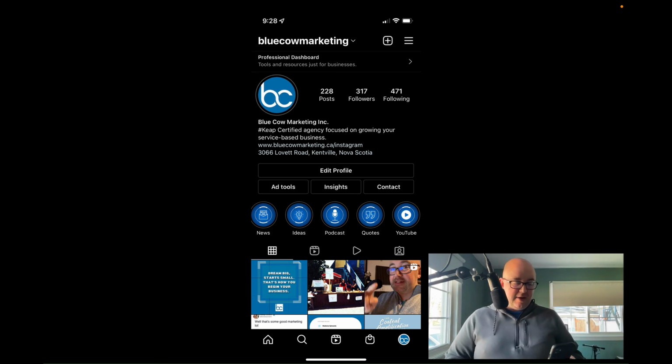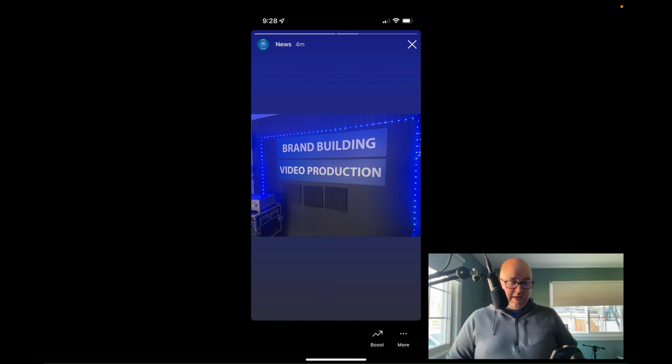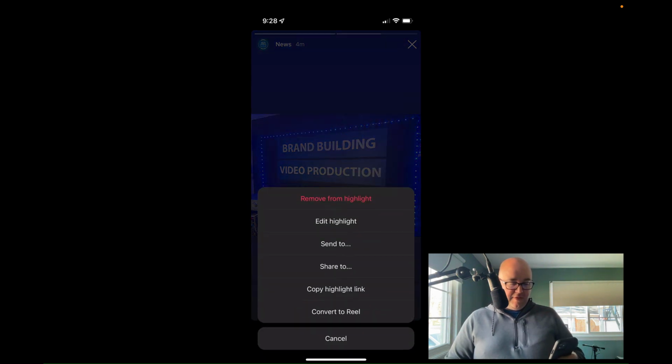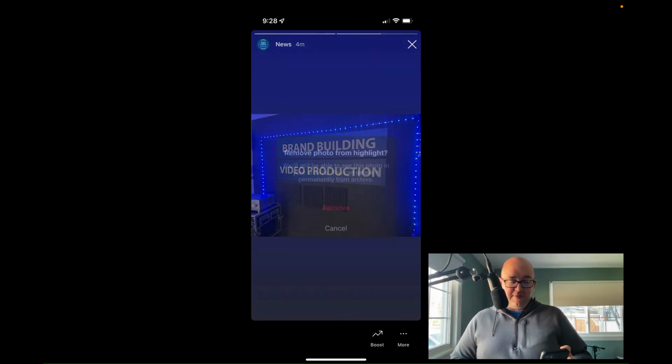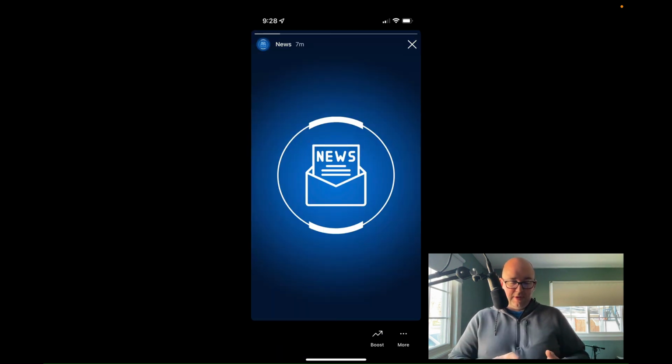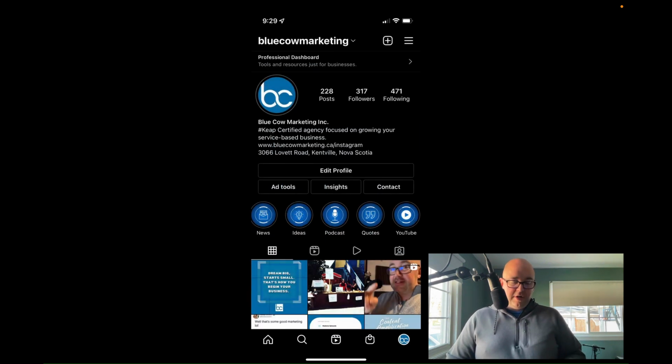So now somebody comes back here, and they click on this. It's going to go in. It's going to play the news one, as you'll see here, which is always the heading. And then it's going to go ahead and play that one there. Now, if I want to remove that, I could go ahead and say remove from highlight. Now, if you also have a series of really good stories in there, you can actually convert that to a reel, an Instagram reel, with the button down there. So I'm going to actually remove that from the highlight and not have that there. There we go. So that's how you create those Instagram highlights and those little icons that are on your profile.